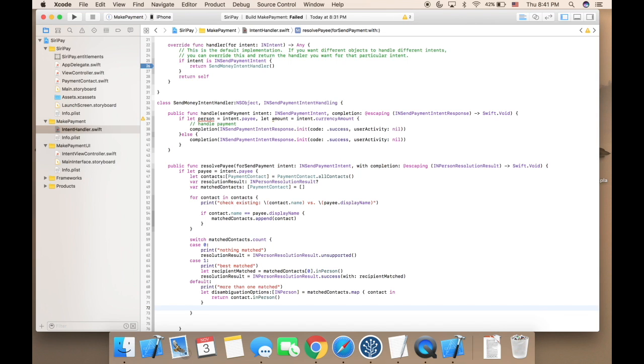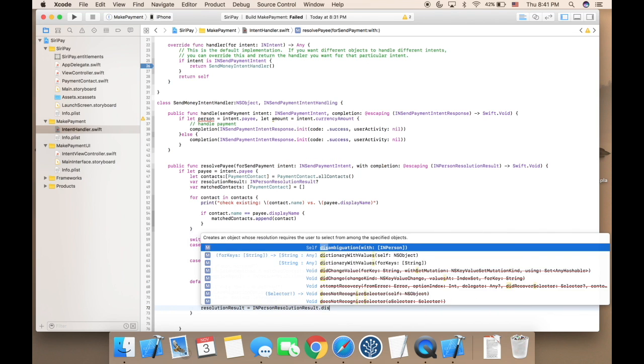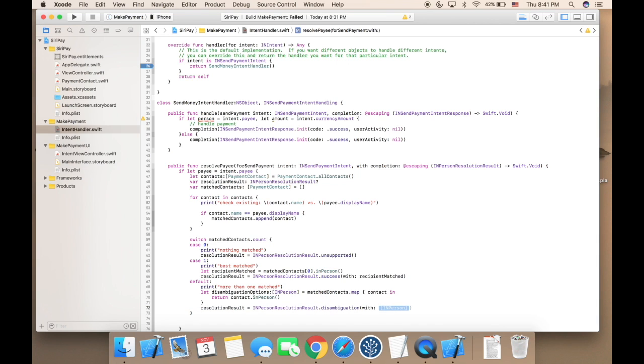And we will notify the system that the result will be INPersonResolutionResult.disambiguation with our options, meaning the user can select which one is wanted.